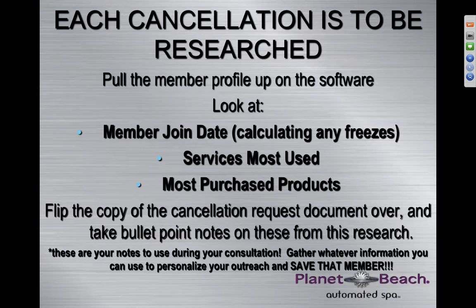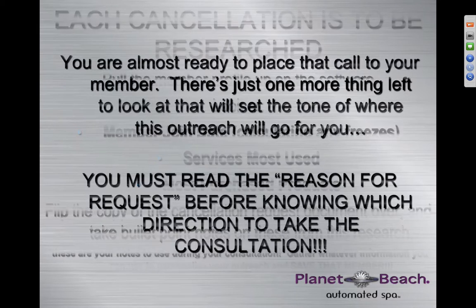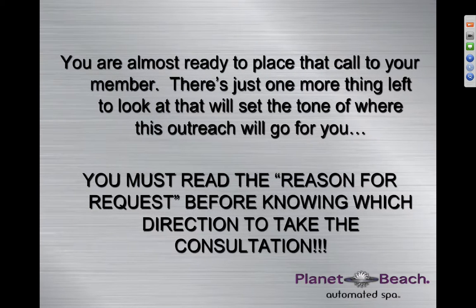If somebody tries to not come to you anymore or to avoid you because you're trying to collect from them, and they're just going to eventually just not come, we want them to remember why they signed up with us in the first place. They loved using these certain particular services and products. So on the back of the cancellation request document or any notes that you have for your collections for that member name, you just write their name and then take some bullet point notes from this research. That's going to be very, very helpful with your success or lack thereof in your outreach.